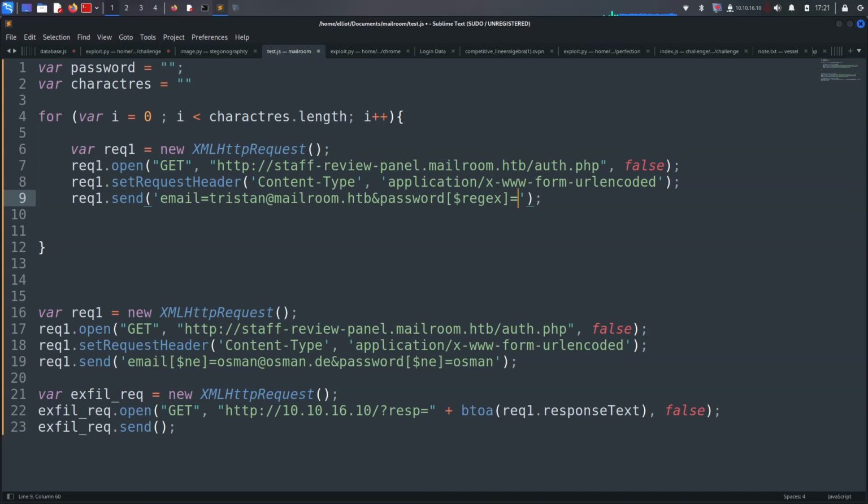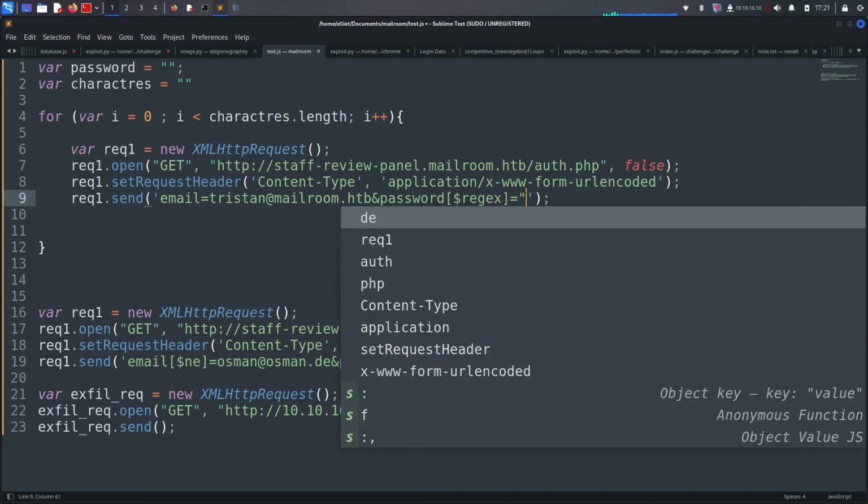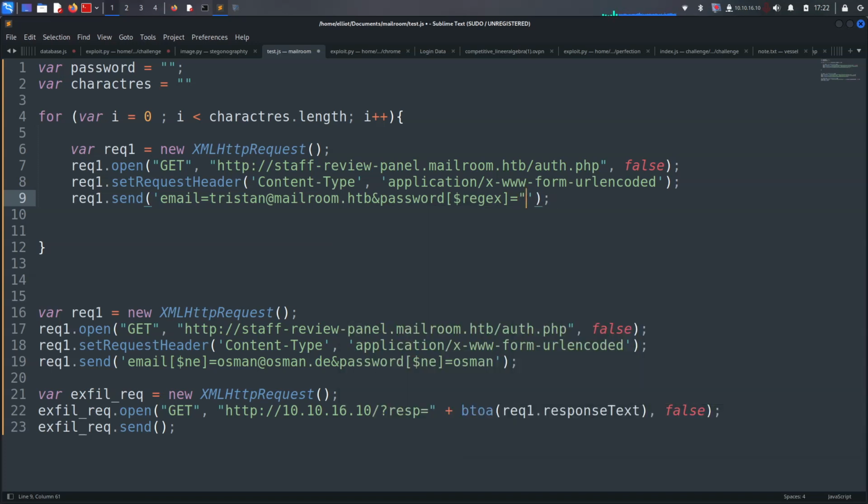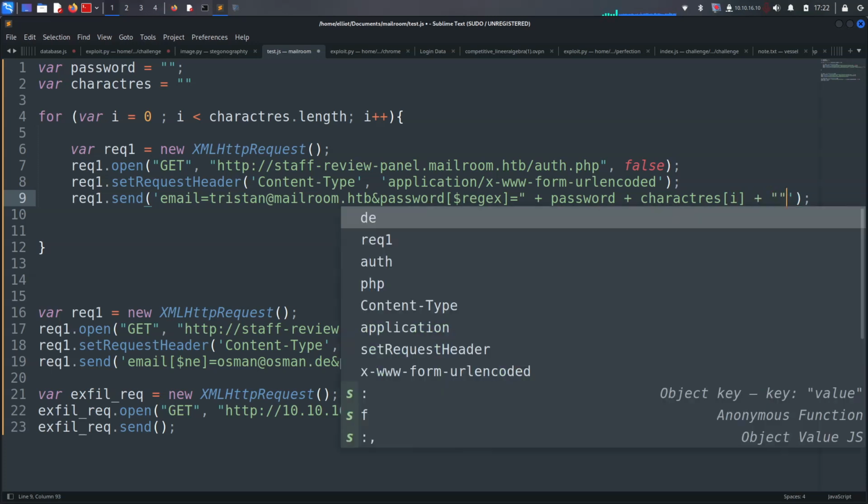I don't know how I can do this. So we need to give the email first. Let's give it here for email. Then I think we can add this one first, then the password, then add these characters, and then we add it one more time.